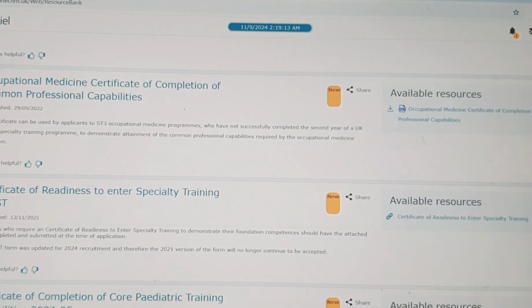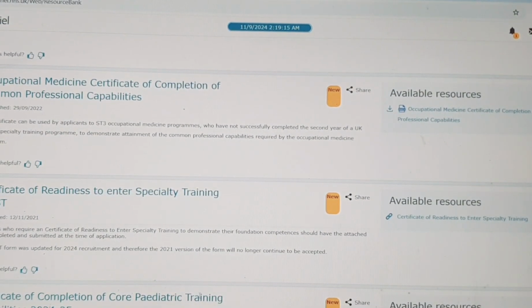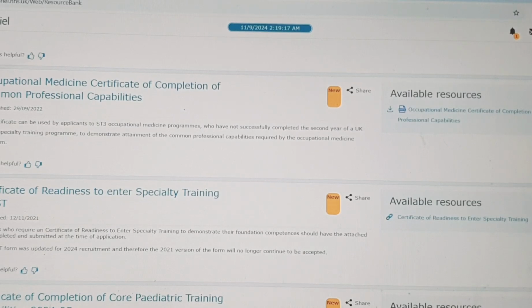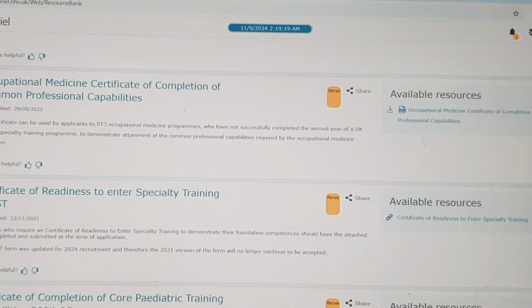And I mentioned that on the left side, there is a dashboard there. You can see that, and the resource bank. If you click the resource bank, then you see a lot of resources, and one of it is the Crest form. And you can also Google it as well. You will find it, but I will prefer to go from here.